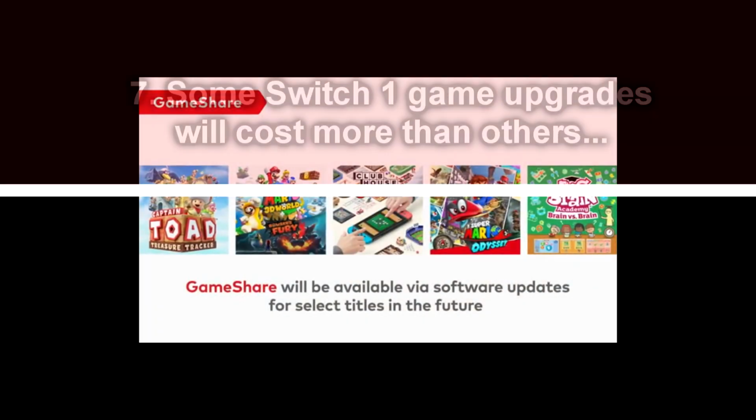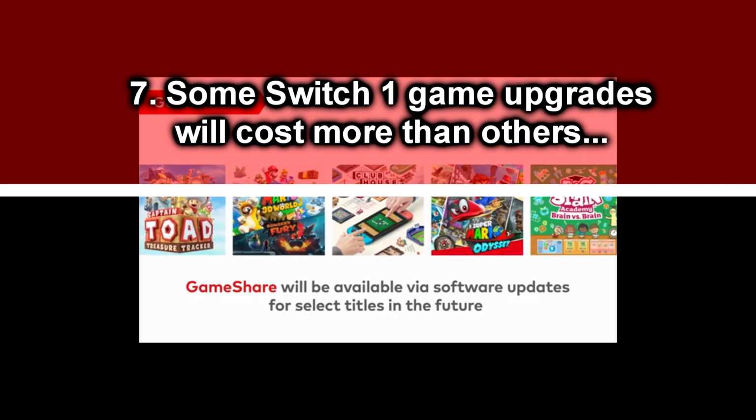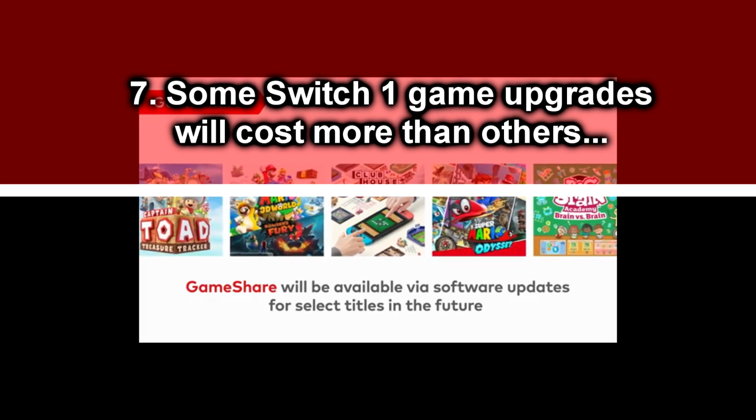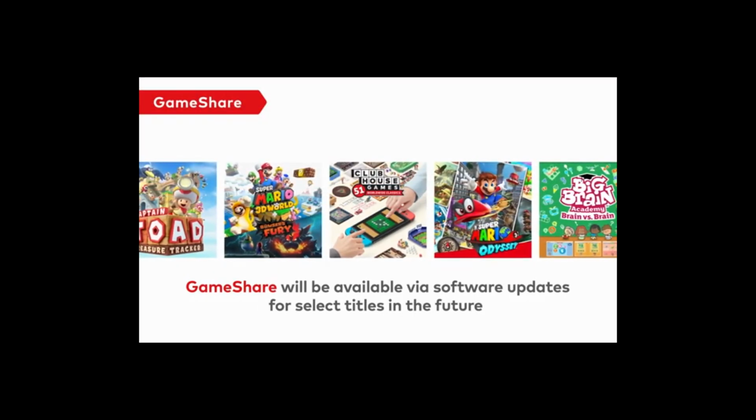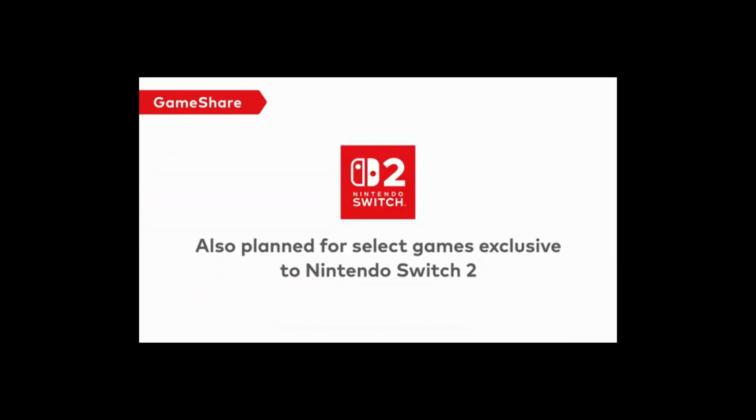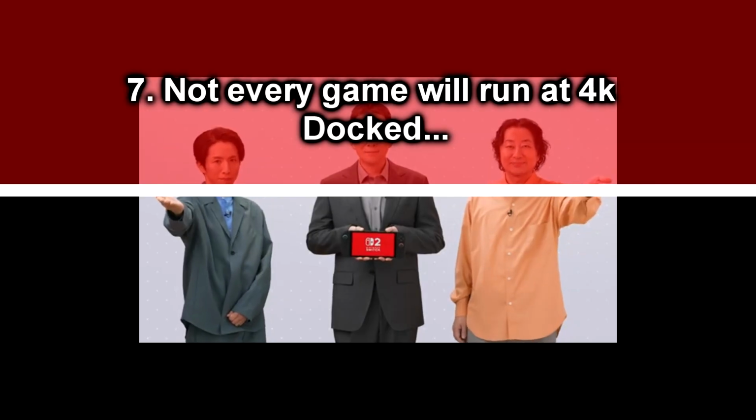And number 7 is game upgrades will vary in price from $10 to $20 depending on the game and content. So for example, if you have 10 games that need a $20 upgrade, that will set you back about $200 to get higher resolution and better performance potentially. But as we're seeing with Mario Odyssey, some games won't get graphical upgrades. But most likely if you're paying for the upgrade, it will come with better textures, resolution, and performance, if you're lucky.